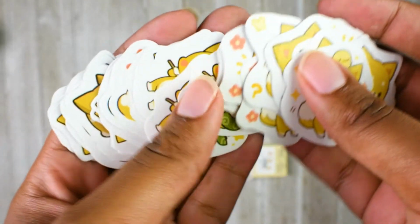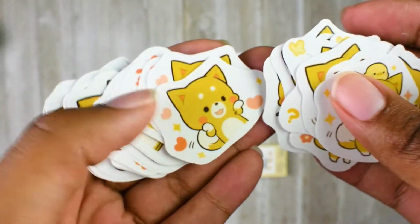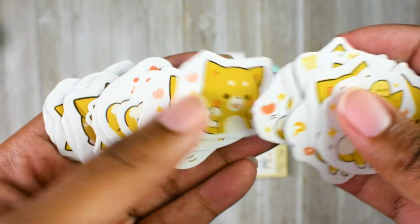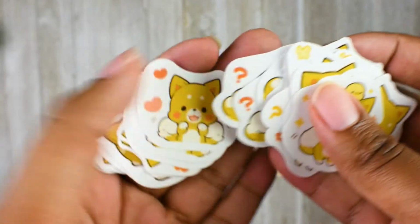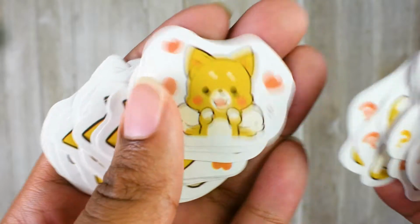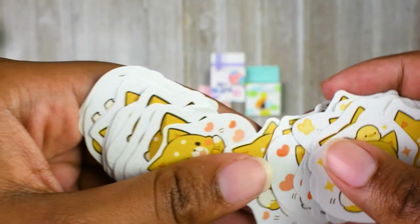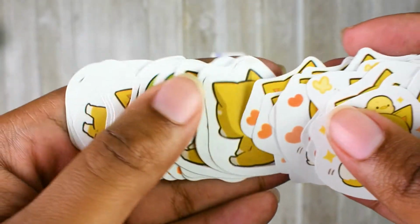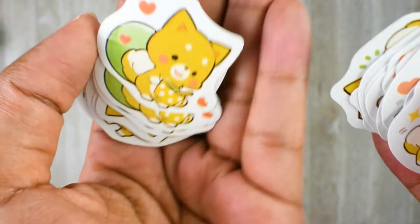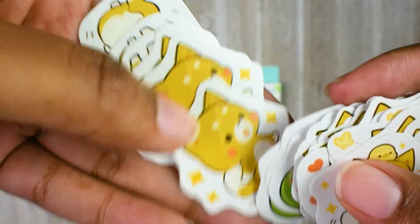I love these little kawaii chibi characters, man. They're just so cute and so fun to decorate your planners with. Okay, this one's a new favorite, but all of them are just so cute. Oh, that one is so pretty. If you have a Shiba Inu, these are really cute stickers to use for your dog. If you want a little cartoon character of your Shiba Inu pup, there you go. Oh, and he's having a cup of tea. Check him out, he knows how to relax. Aww.